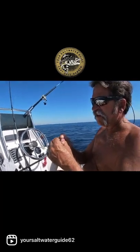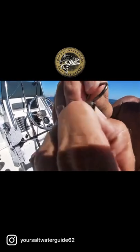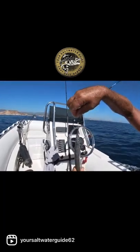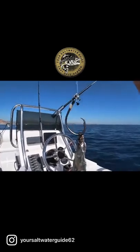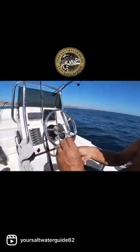It goes right through the little ring like a little rubber band, and we'll show you all about rigging these later. The hook doesn't actually go into the bait — the hook is riding right on the nose of the bait, because that way the bait is going to have full movement and be able to wiggle back there.